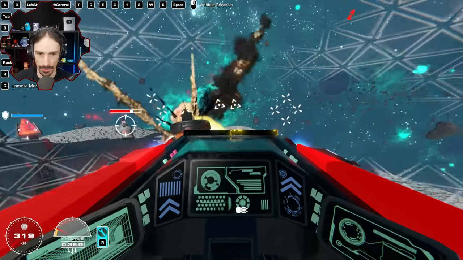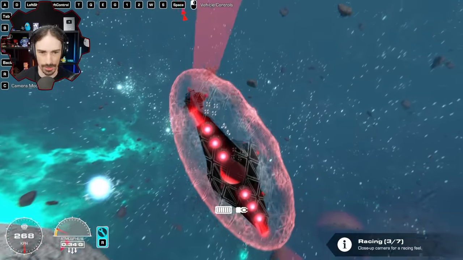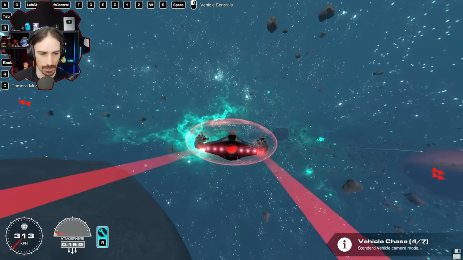Come on, get the tower. All right, there's a tower. All right, I might have to do third person. It's actually a little bit hard to tell what's going on in first person. All right, here we go.